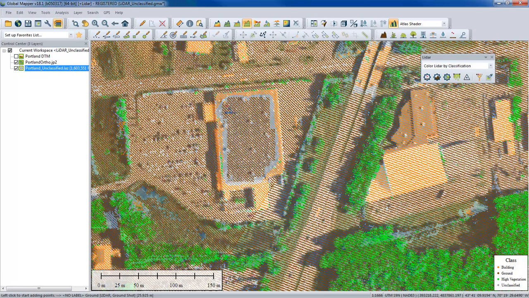Well, we could simply select all the points within this area and manually classify all of those points. I don't think that would give us the results we need, knowing that there are points on the roof that are not part of the roof line. They're part of those air conditioning ducts. So we do not want to reclassify those as building. So what I'm going to do instead is draw a profile line through the center of that building. Simply left click, right click, and again, in my case it was 45 meters wide. That's why I established when I right clicked.